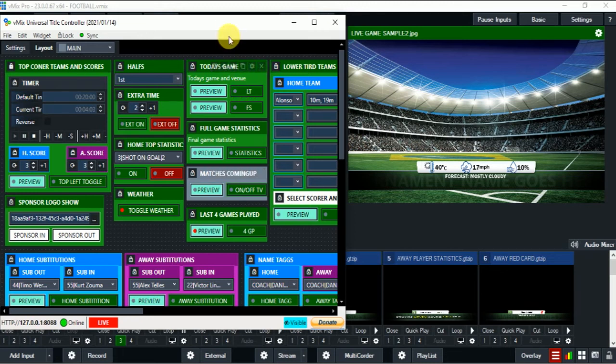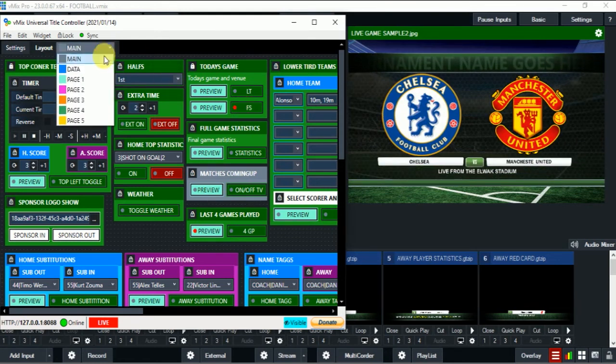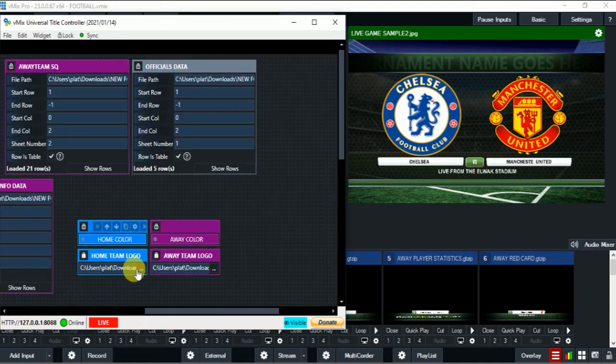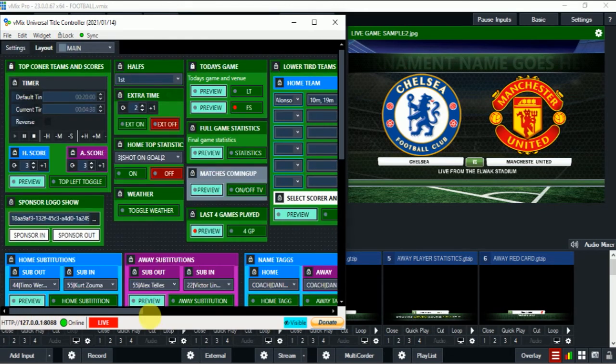We have over here, that is the game today. Okay, today's game, the game to be played. This is what we have here, but we have it in two. We have the lower third and then the full screen. The LT is lower third and the FS is full screen. So when I hit on full screen, I would see the logo we added earlier. We added these logos from this section. These are the logos we are seeing. Okay, so let's move on.